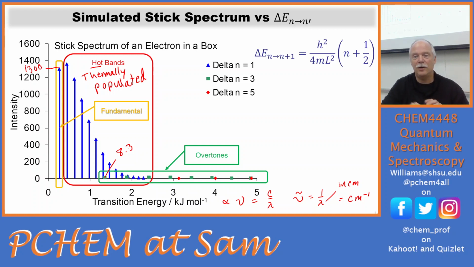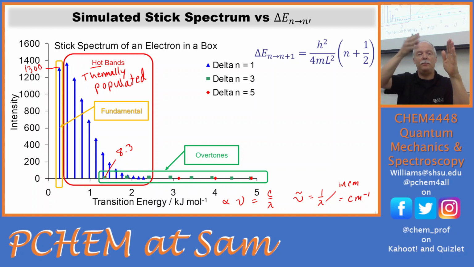So this is the energy equation. Notice how when we say it's equally spaced in n, this is this delta E. So this is the change in energy, the change in energy levels. This is the spectral lines that we're plotting. It's linear in n. So when I go from n equals 1 to n equals 2 to n equals 3 to n equals 4, I just have another unit of this constant out front. And this constant, as I said before, is where the good stuff is. This is where the mass is, where the length of the box is. This tells us the physical properties of the system.